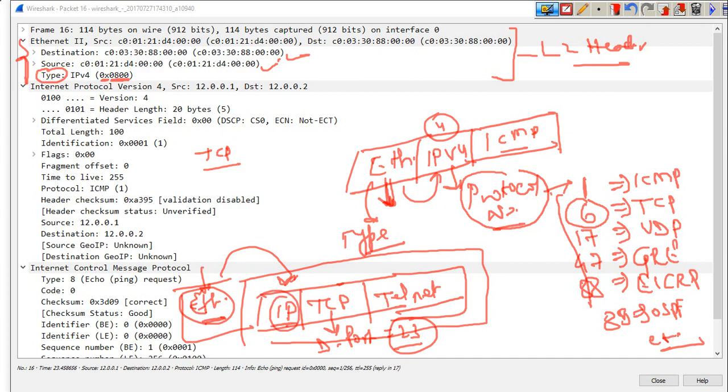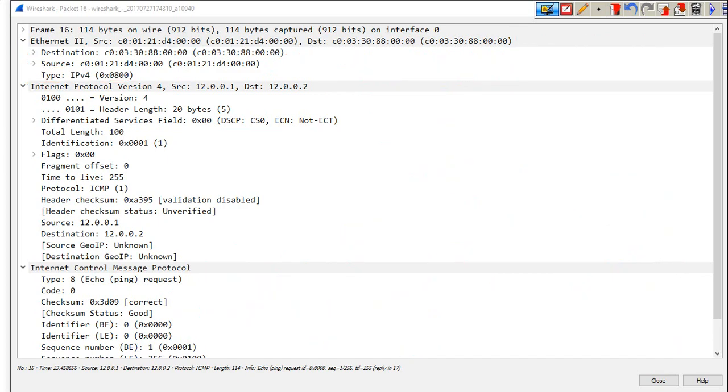Inside the IP header, the protocol number field tells us which upper layer protocol or transport protocol has been used, whether it's TCP, UDP, GRE, OSPF, EIGRP, etc. And inside the layer 4 header, if it is TCP or UDP, there is another field, which is the destination port number. From the destination port we come to know about the application layer protocol, right?